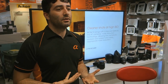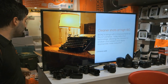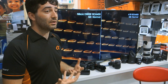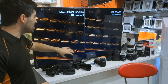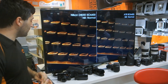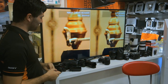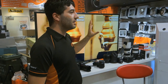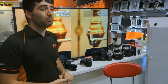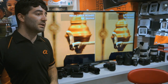So the first thing, of course, we all want better shots at high ISO. And one of the things that we do is subject-aware noise reduction. So when we have a very detailed subject, we soft pedal the noise reduction. We don't want to destroy good image detail, we want to retain good detail. So you can see here in the keys, we still have really good resolution of all the details, but we've taken out a lot of that chroma noise, a lot of that color noise that's appearing in the other unnamed competitor's camera, the other competitor that has a 36 megapixel sensor. So here though, in an area of smooth blur, you can see that we have a more aggressive form of noise reduction. In blue skies, you're going to really notice that noise. You want it really just tamped down completely. So here we can see no distracting color noise. It's very, very smooth and clear.